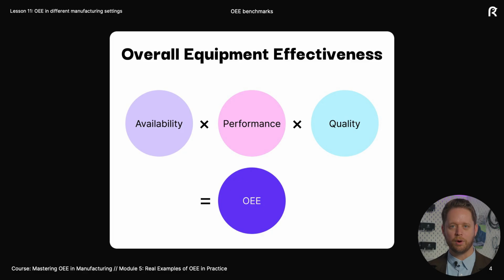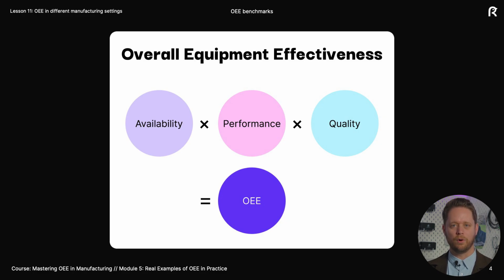In reality, it's impossible for any process to reach 100% OEE, also known as perfect production. Here's a quick rundown of why. First, 100% availability is only possible if equipment is always running during the planned production time, meaning no delays in shifts, perfect availability of raw material, no stop causes, etc.